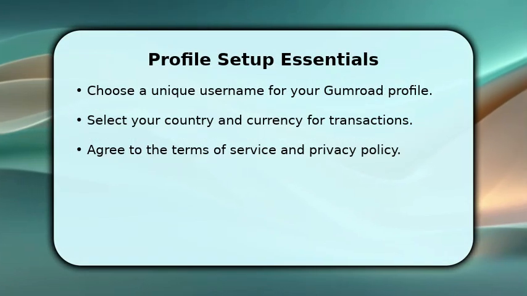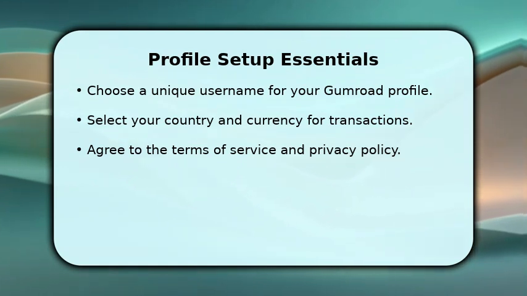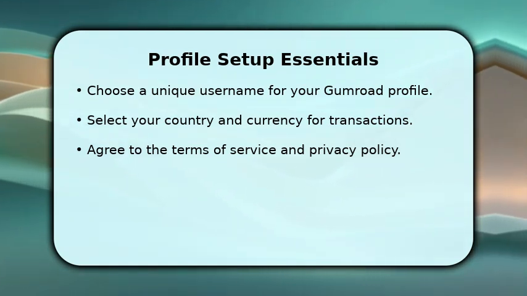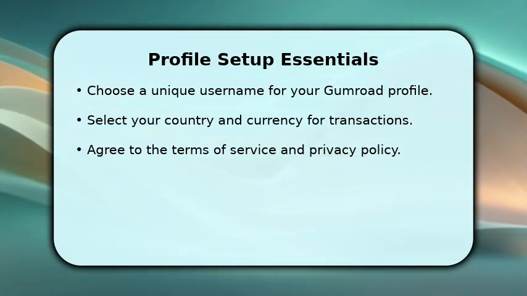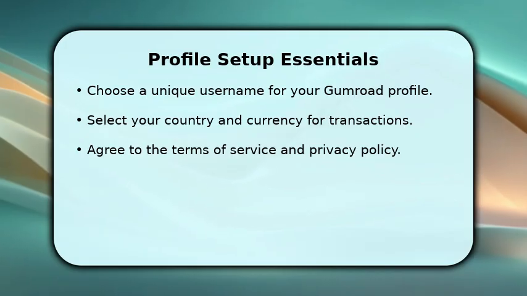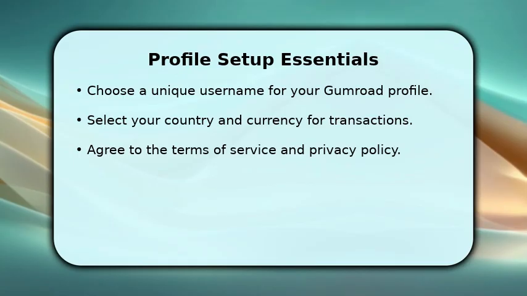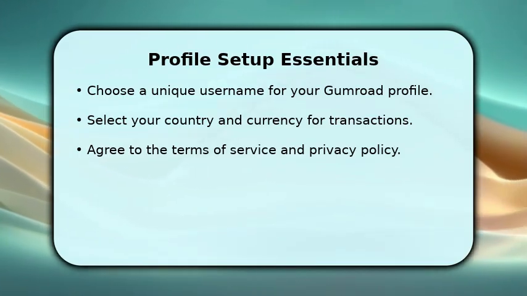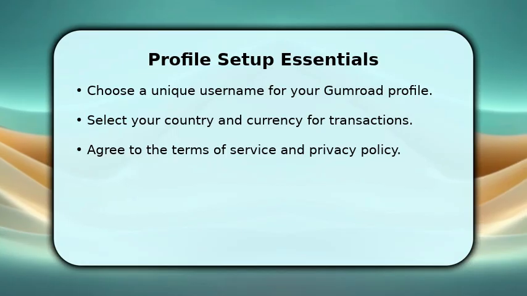After creating your login, you'll set up your basic profile. Pick a memorable username that represents your brand or content. Next, specify your country and preferred currency. Gumroad supports over 140 currencies. Finally, review and accept Gumroad's terms of service and privacy policy to proceed. These steps ensure your account is properly configured for selling.